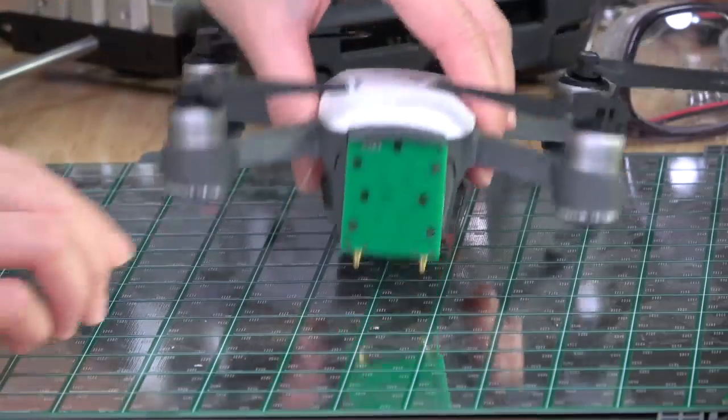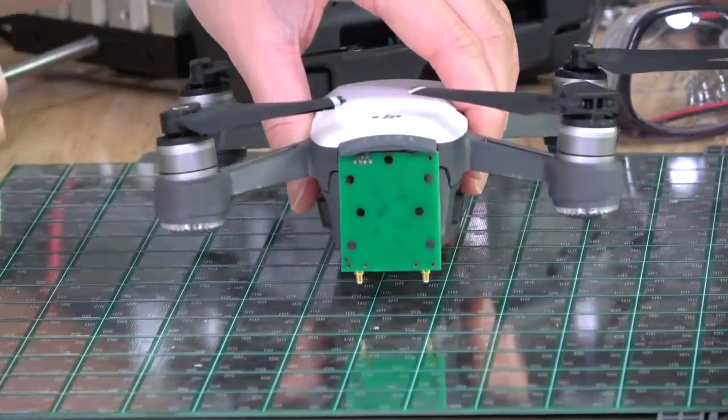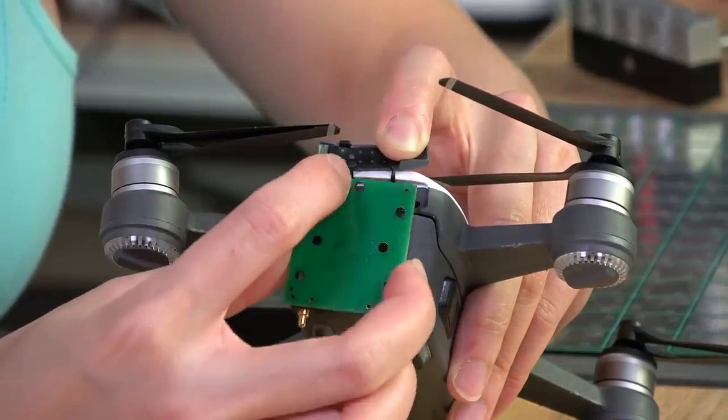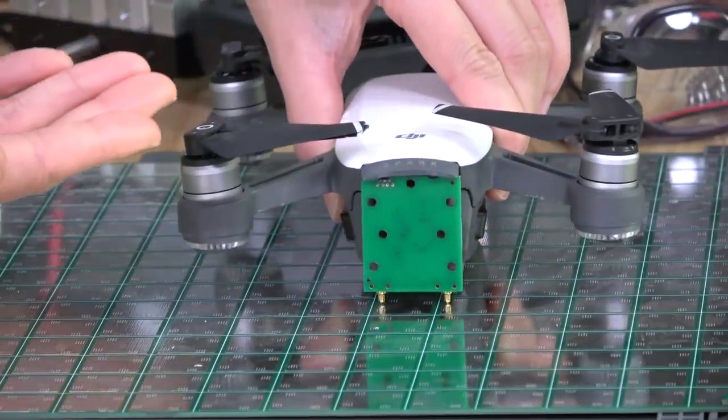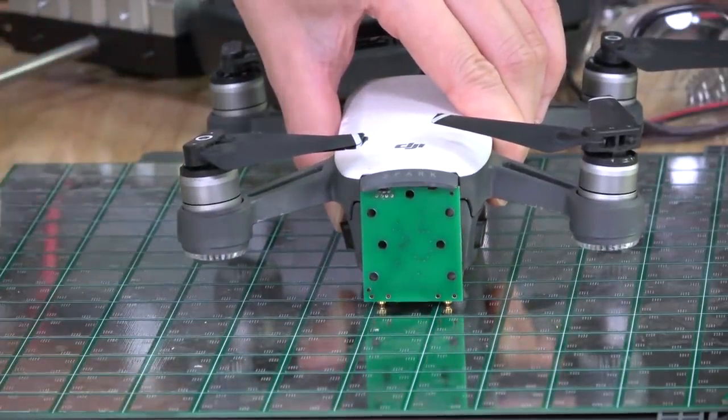What I've made is a group of metal squares and two spring-loaded contacts that connect to a small PCB held in the back of the drone by its micro-USB port. Those landing squares alternate in polarity — plus and minus. Provided I land the drone within 30 degrees of straightforward, the two contacts should land on charging squares about 95% of the time. If they miss, I'll just tap the throttle for a second and shift the drone a tiny bit. The circuit on the back of the drone will switch the plus and minus polarity depending on how the drone lands, and 5V will then charge the drone — ready to fly again without me touching it, or even having to be in the same place.